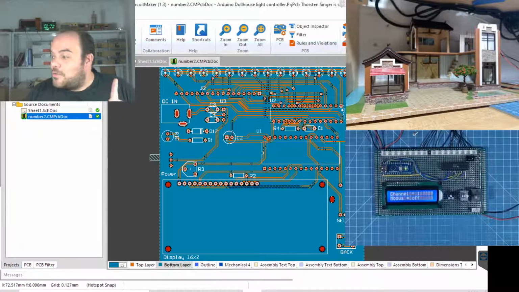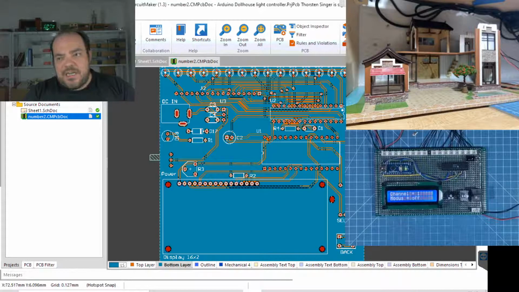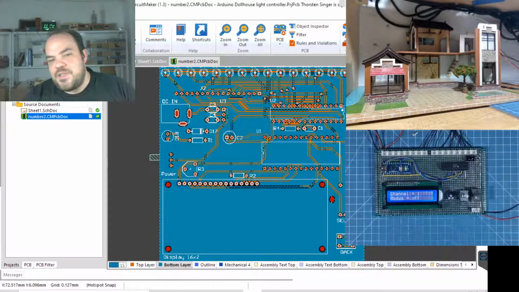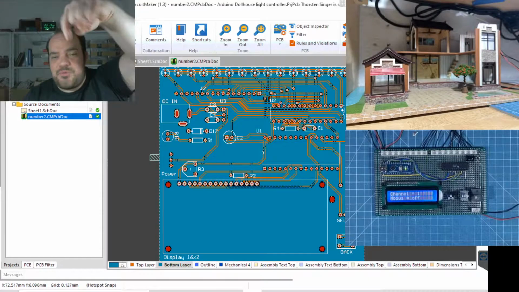I also finished the schematics today. You see, I used CircuitMaker, not because it's a good program, it is terrible, and you save your files on their website. You don't have your files on your computer. So I prepared the schematic as a PDF for download. Everything is on GitHub. Have a look in the description down below.